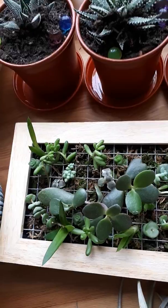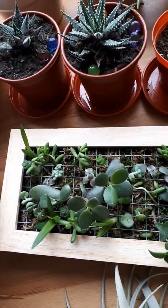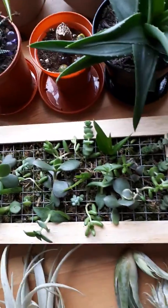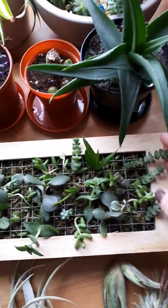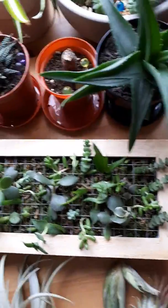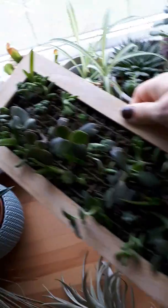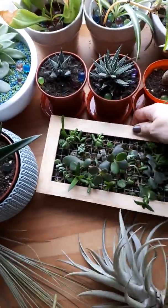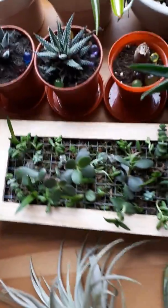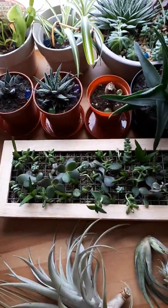But I felt that the moss would be a better medium to work with rather than soil, because the soil would just sort of fall out everywhere. So I'm hoping that when I get back, in a couple of weeks' time, when I actually return to this, I will be able to pick it up, turn it over. I'm not going to do that now because they'll all probably fall out. And hopefully some of them, if not all of them, are anchored in with a little bit of root network so that I can then hang it on the wall.